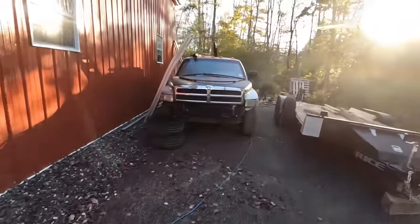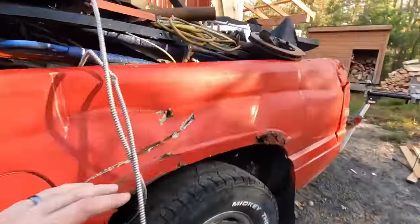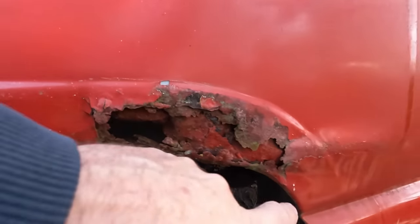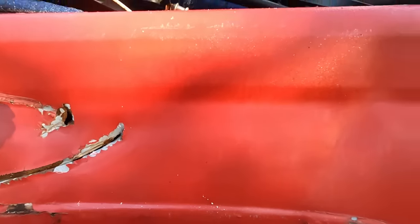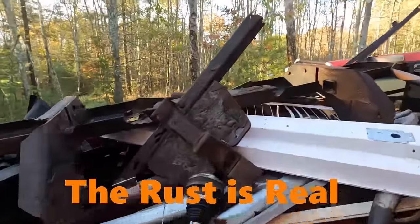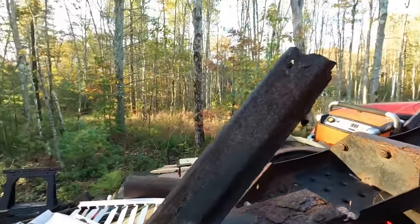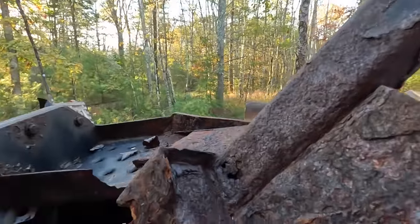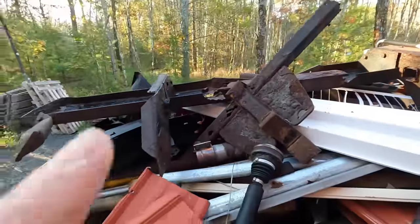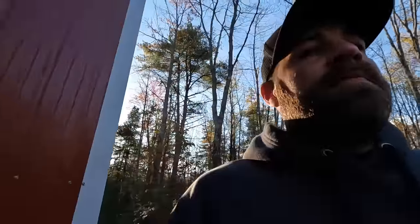Let me show you. We've got our parts truck out here. This truck actually isn't bad at all, but I wanted to show you some of the stuff we deal with around here because almost every truck around here rots around the fender walls like this. What I really wanted to show you — I don't have a crusty vehicle on the lift right now — but this came off of one. This is what's left of a Reese hitch: quarter-inch steel plate and tubing that literally broke off. I think this was a 2005 or 2004. The rust is real up here.